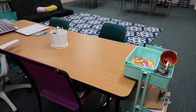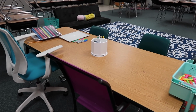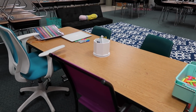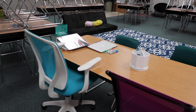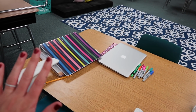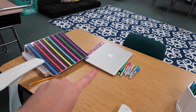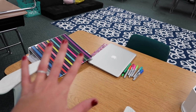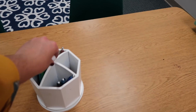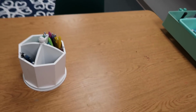Like I said, guys, this classroom tour is very raw and very real. I'm not going to make it all perfect and act like I have a Pinterest perfect classroom, because I don't, not even close. But this is my teacher table, and over here is all of my plan with me materials, because I planned to film that today, but then my computer died. I don't know if I already told you guys that, so I'm going to have to do that a different day. I also have this spinny pin holder that I got from TJ Maxx. Super cute, my kids love it.